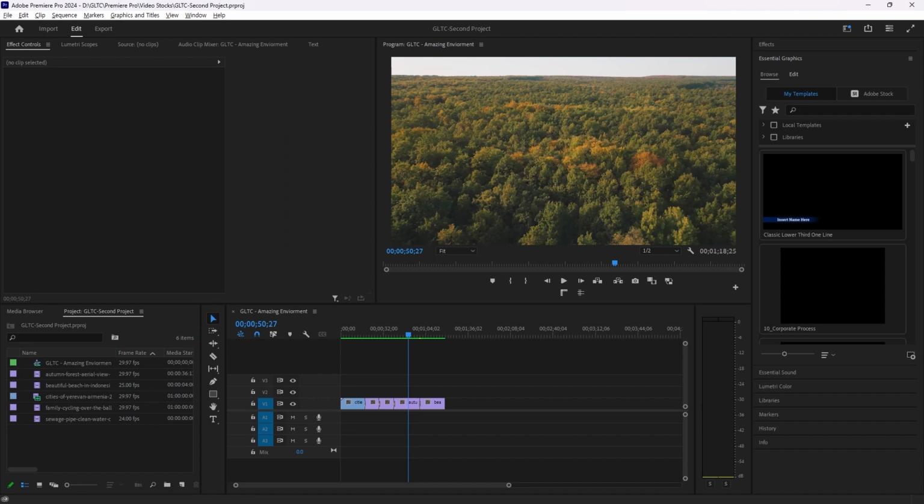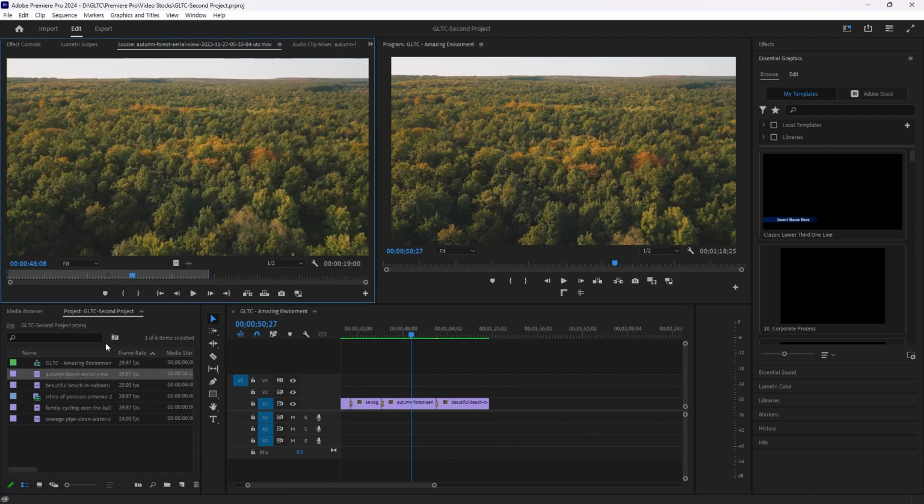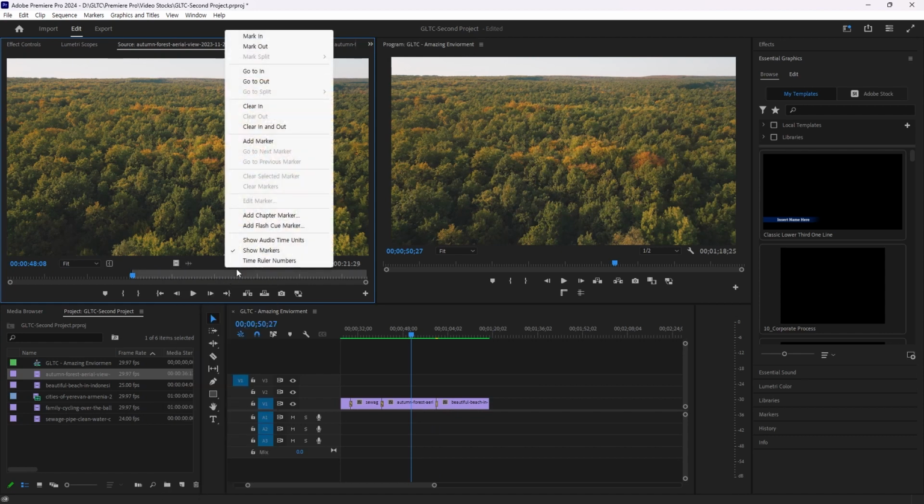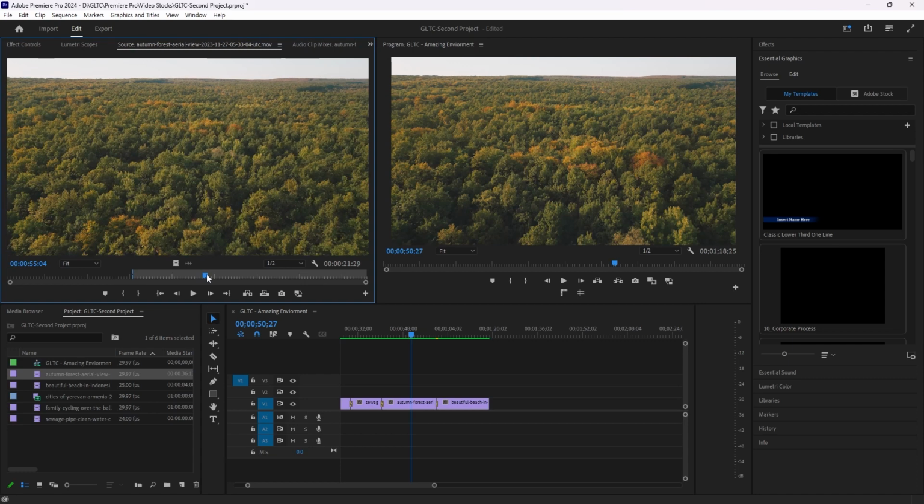And today, we're going to get deeper. We're going to learn about subclips. I will tell you how a subclip can be made. Select the video you want and make it appear in the source view by double clicking it. You can right click and mark in and mark out in order to choose the part of the video to make a subclip.